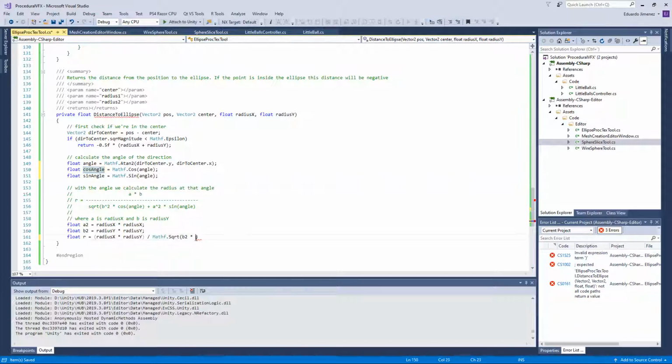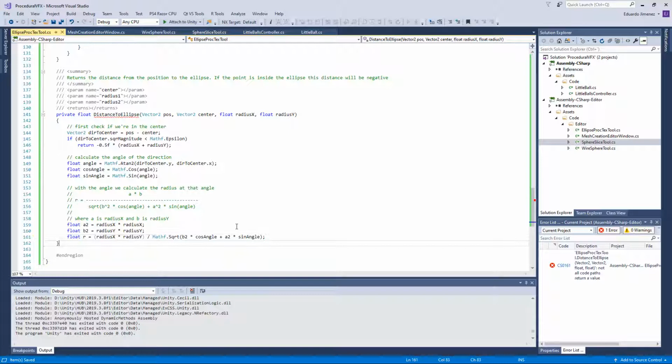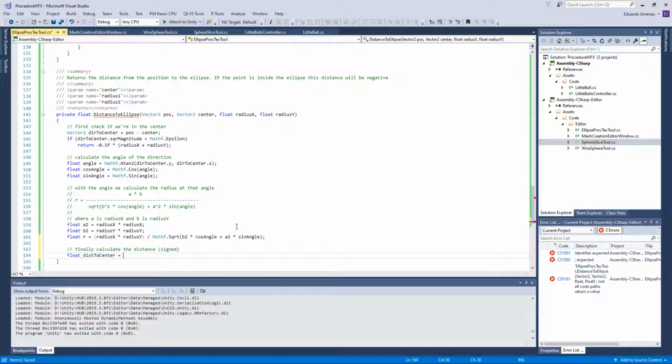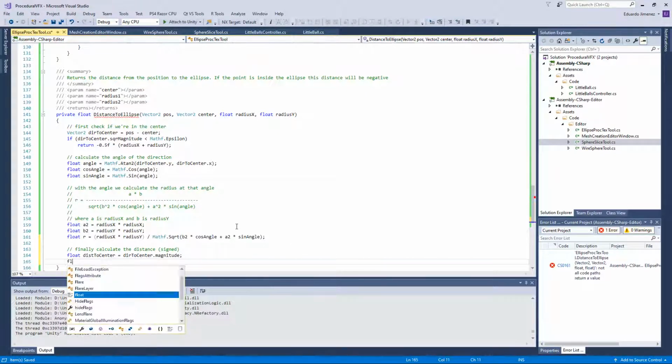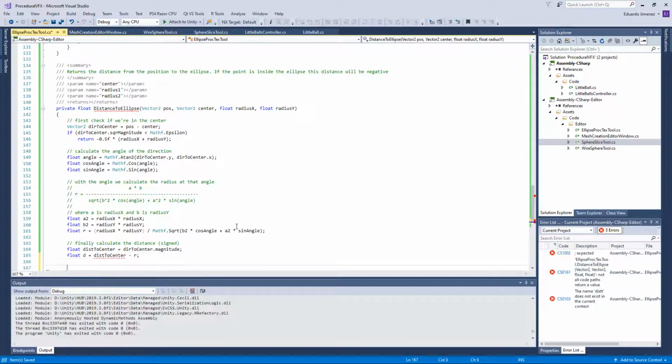So it's the cosine of the angle plus a2 times the sine of the angle. That's it. And now, finally, calculate the distance. Float this to center is going to be dip to center magnitude. Float d is going to be this to center minus r, return d.